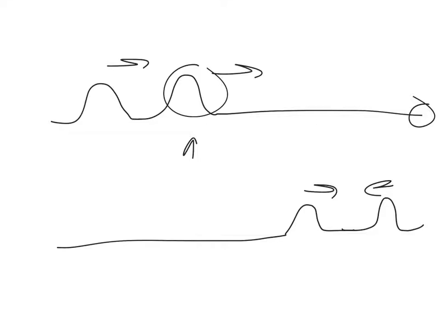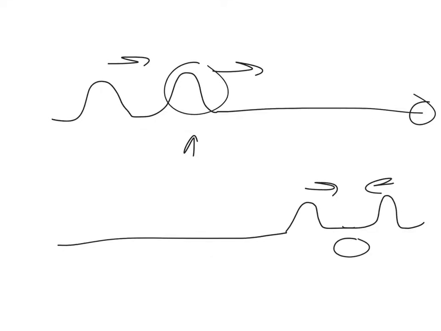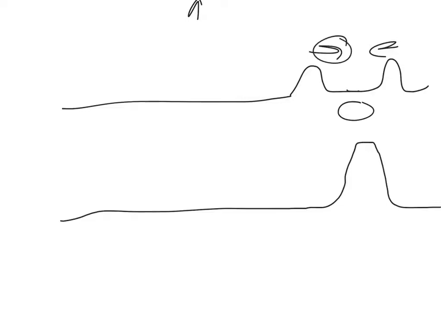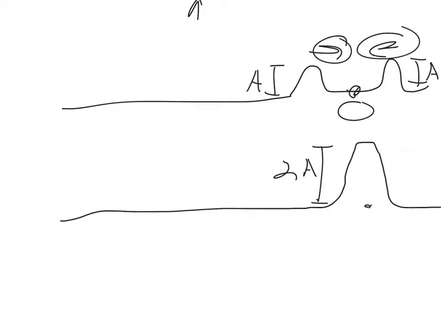There's going to be some point in time where they both try to occupy the same space. This is much easier to draw if I could make this an animation, but with still images, I can sort of show it. When they come together, briefly for a moment, they look like one big wave. So we have this wave going forward, this wave going backward, and right at the point where they overlap, let's say this wave had amplitude A, and let's say they were identical waves, so this wave also had amplitude A, they will overlap with amplitude 2A, briefly. And then they will pass through each other.